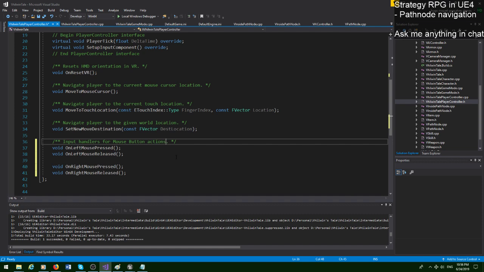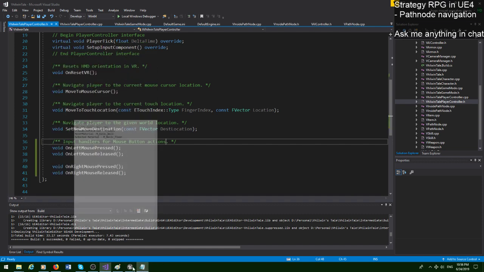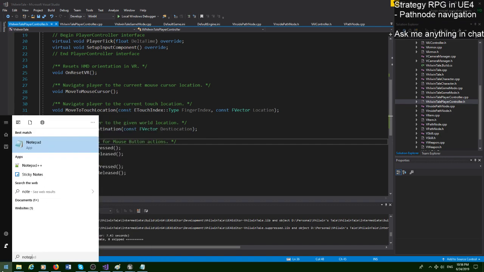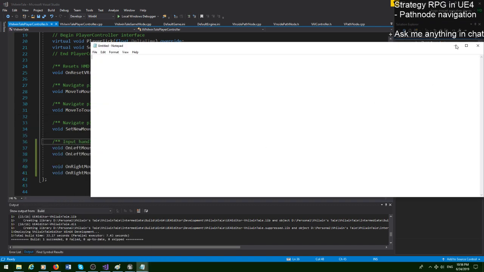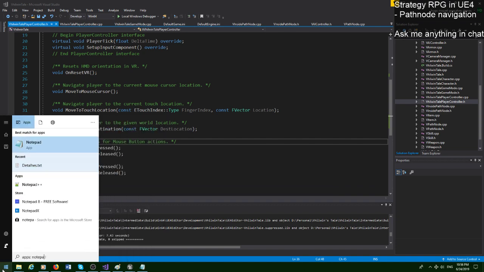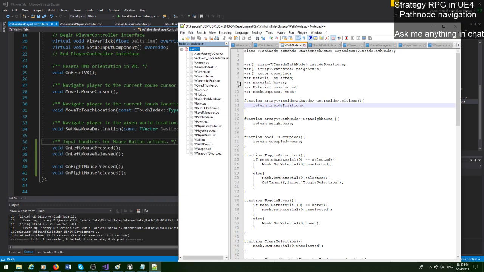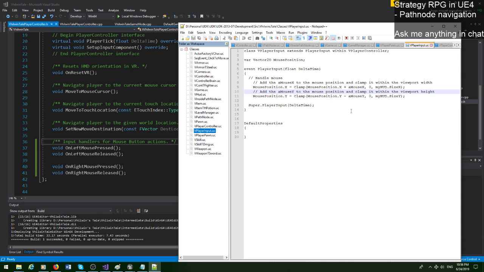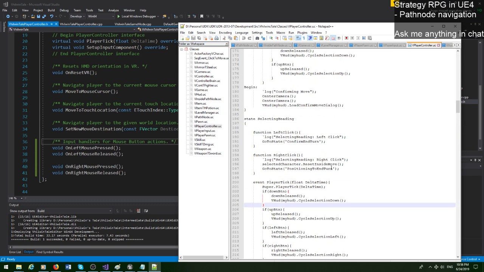Oh boy. I'm pretty sure I can check my input. I closed it. Because there's more input actions, I'm pretty sure. I set up navigation with arrows and spacebar, I believe. Let's just check it out really fast. The player inputs. Maybe not. Okay, hold on. Player controller. Let's see.